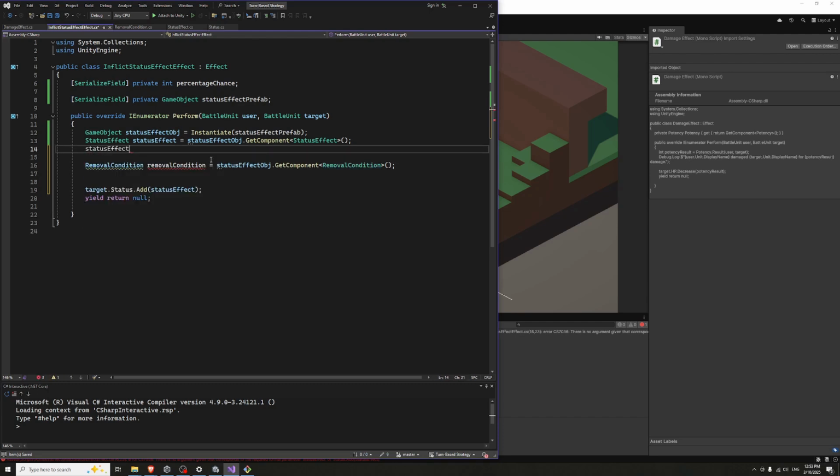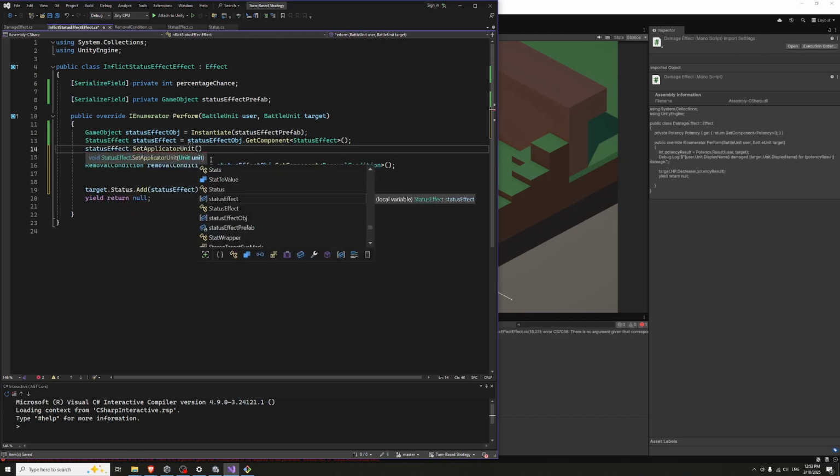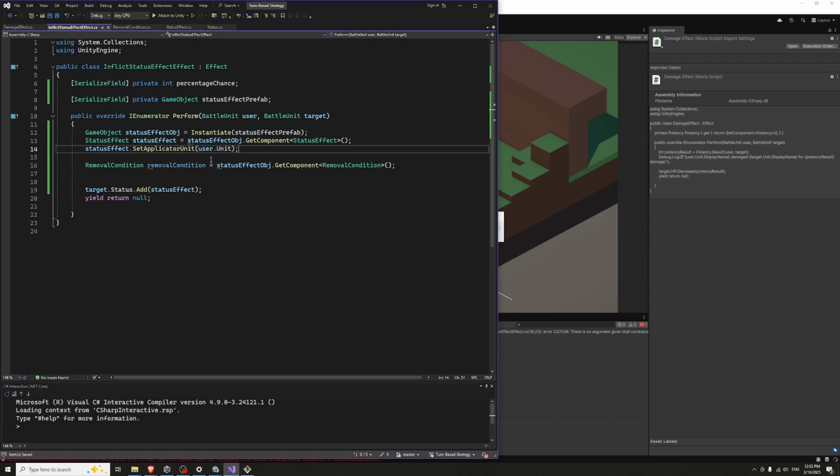So status effect dot set applicator unit. That's going to be the user, the person that used the ability that causes the effect.